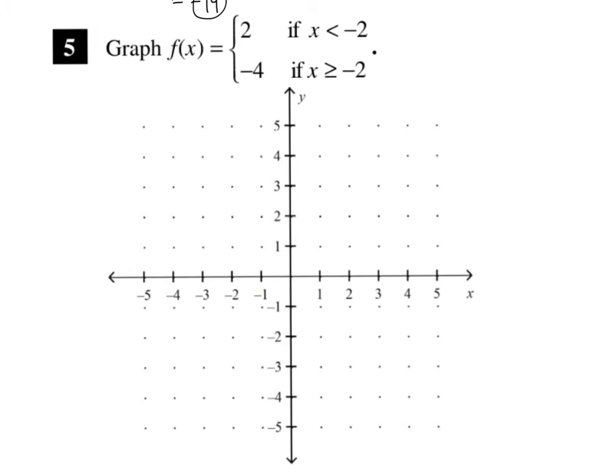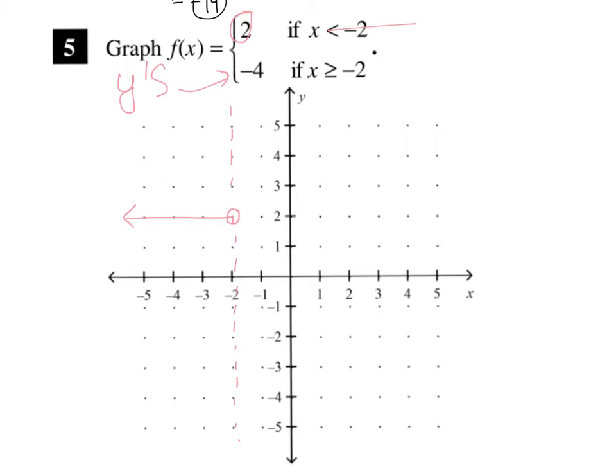To graph the top equation, I know that the first column is the y values. So I'm going to go up 2 on the y-axis, so right here. The slope is 0, it's just plain number 2 on the y. And what I'm going to do is keep the part of the line that is on that side to the left of negative 2. So I'm going to go to negative 2. Here's the cutoff point. You don't have to draw that dotted line, but that's where negative 2 is on the x-axis. And I'm only going to keep the part of the line that's less than that to the left. And I'm going to put an open circle right there.